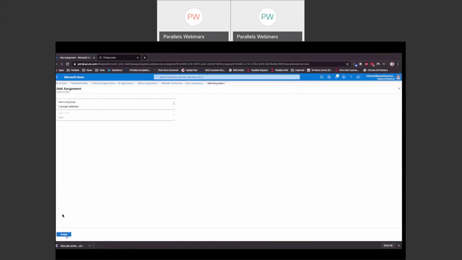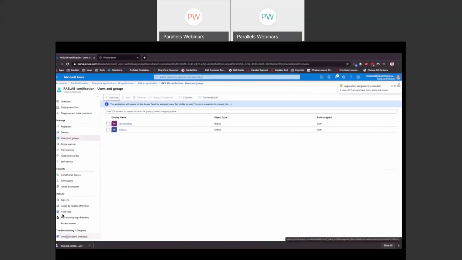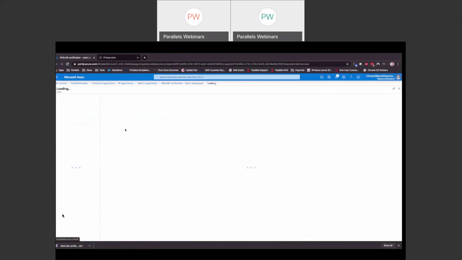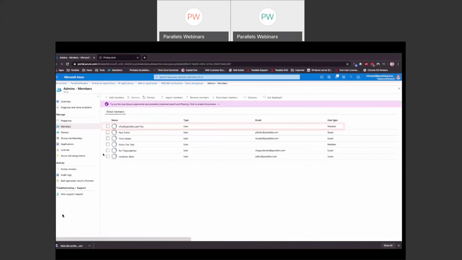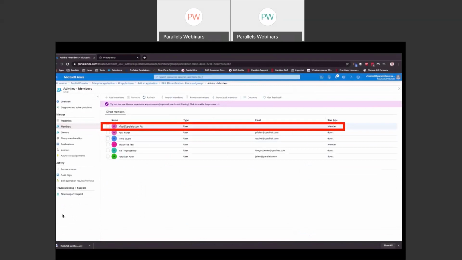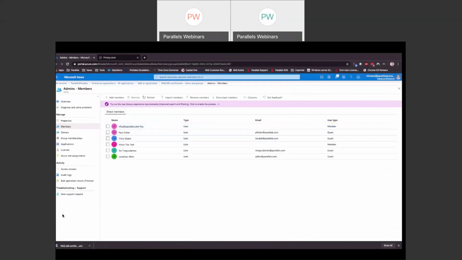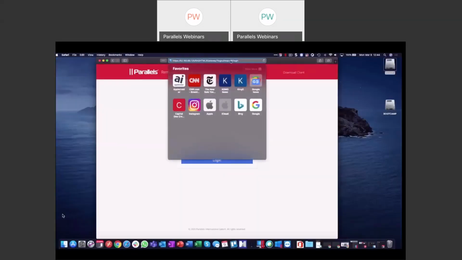So I'm doing that here, and I'm clicking assign, and you can see that now I've added both those groups to the permissions. And if I look in this one group and look at the members, you'll see the email address I used matches this one. So it is a member of the group. So it works all the way through, and it does the handoff and everything else. And it should work, right? So let's find out. Moment of truth.